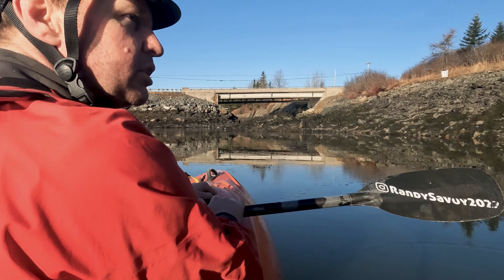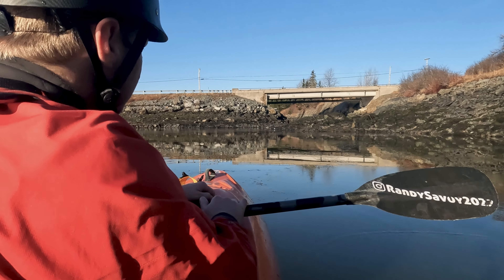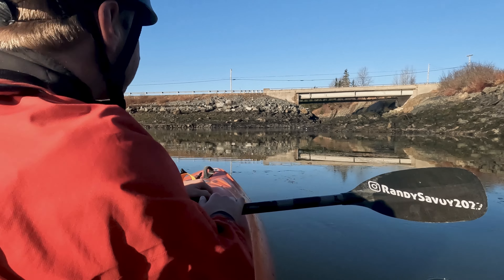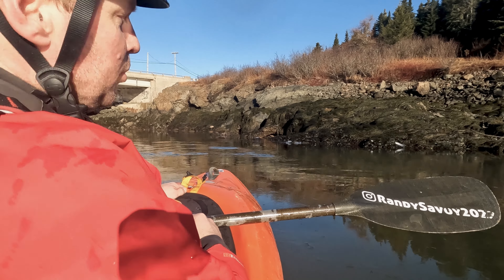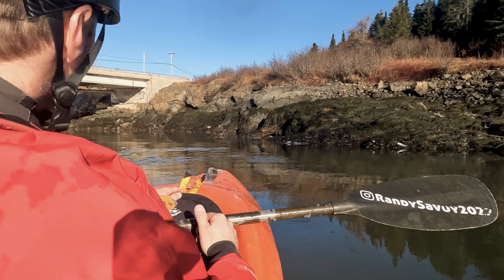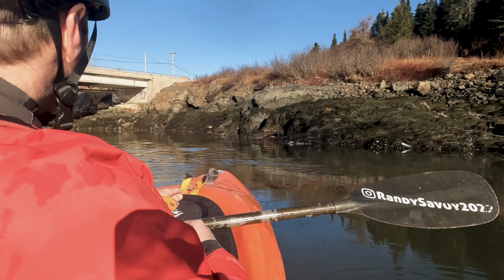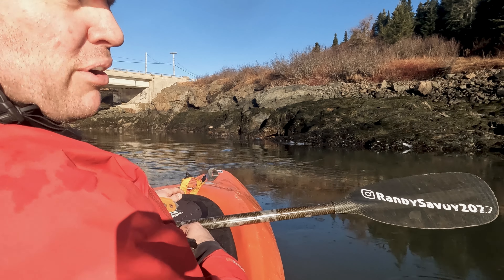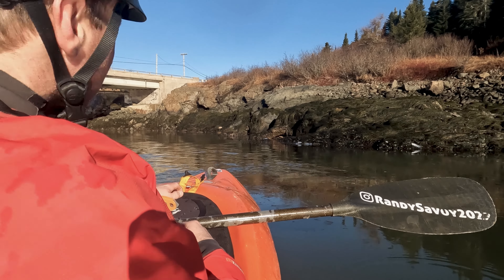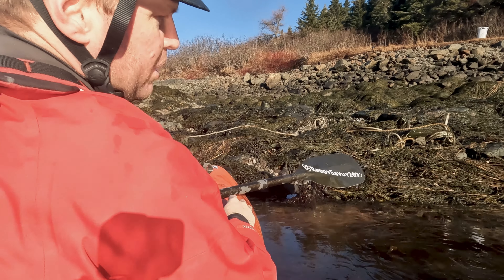It won't be long before we start to get some water, some rapids, some nice class three and all kinds of good stuff. Let's get paddling and get warmed up. Three hours from low tide you get this right here in front of me — completely dead water, totally flat, barely starting to come in my direction. Within half an hour you're going to see rapids for sure, and very quickly it's going to grow into some awesome stuff.